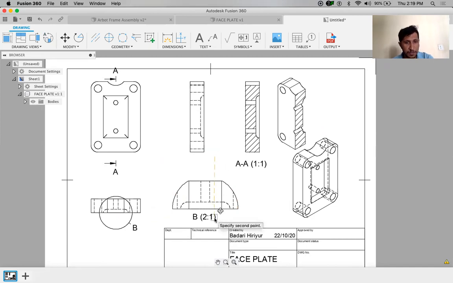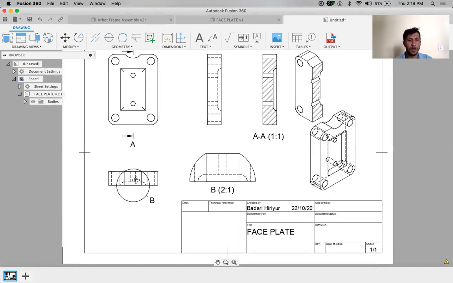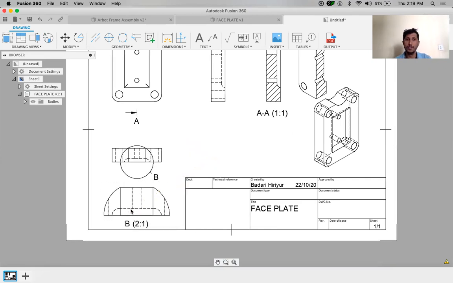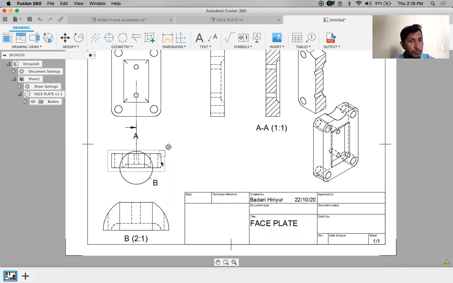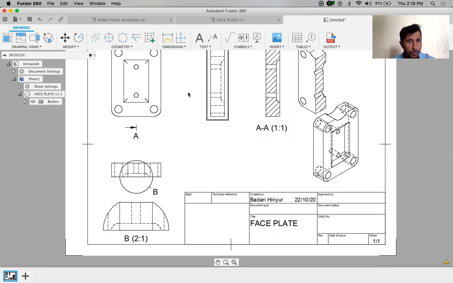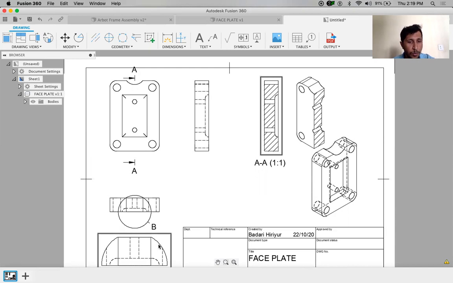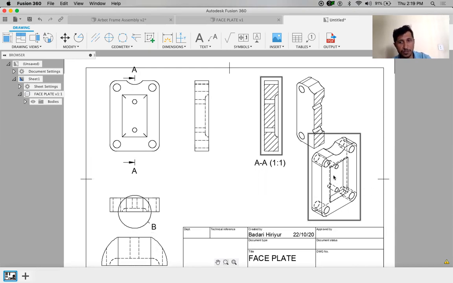Okay, so this is your section view. So it also mentions the scale. So this is all as per the engineering standard. So then here you can go with your dimensions. Or if you want to place your section view at the bottom here, you can move the section view here at the bottom. So you can move this isometric section or these views wherever you want, but at the same time you won't be able to move the projected view. It should be either horizontal or vertical depending on the view selection, so you cannot move it up and down. Only the detail view and isometric views you can move to any other location.